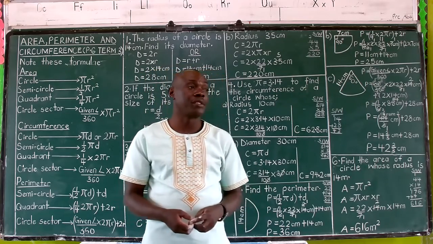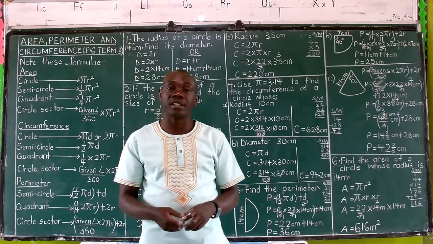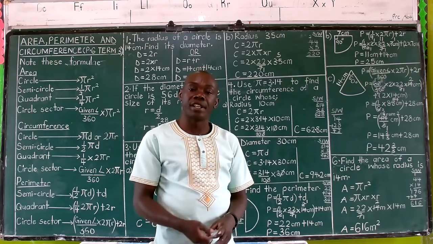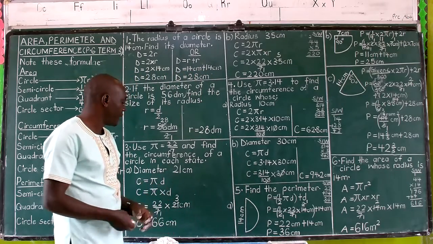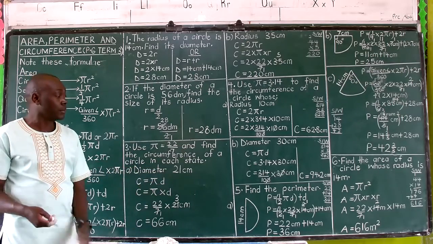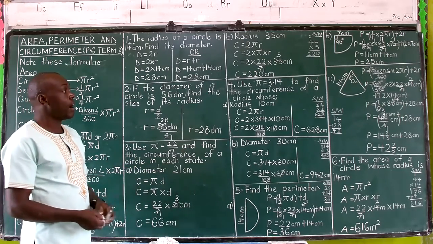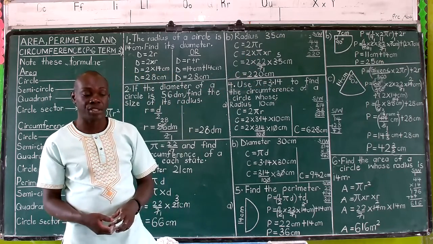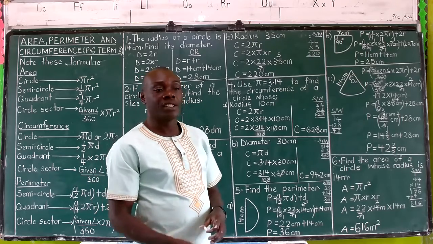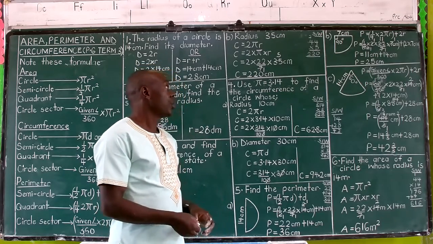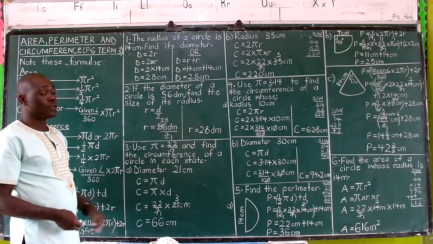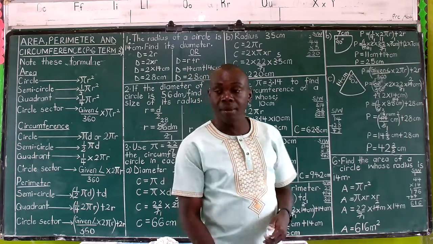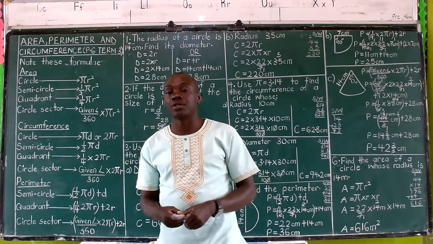We choose 22 out of 7 in case the diameter or radius given is a multiple of 7. If the diameter or radius given is a multiple of 7, like here, the diameter is 21 centimeters, whereas 21 is the third multiple of 7. The radius is 35 centimeters, which is the fifth multiple of 7. So, with or without being told, we would still choose 22 out of 7 because those 2 given as diameter or radius are actually multiples of 7.